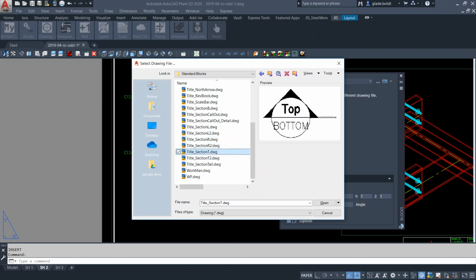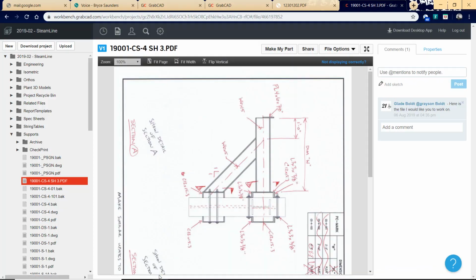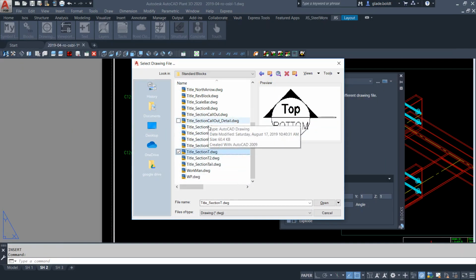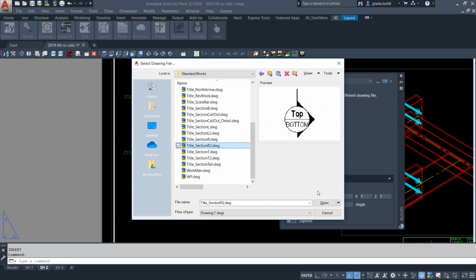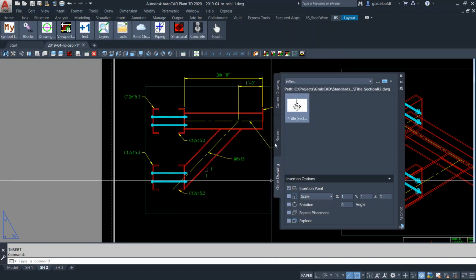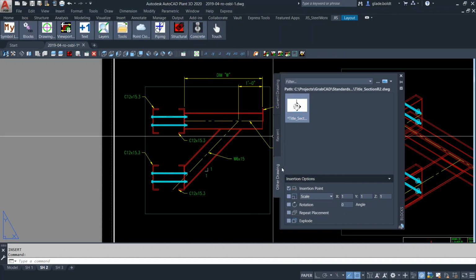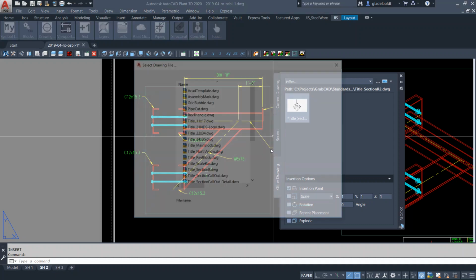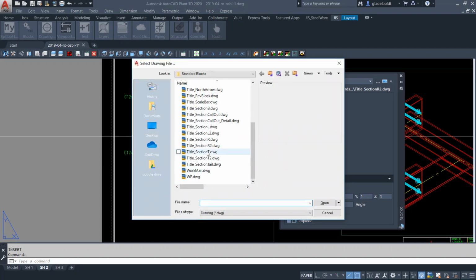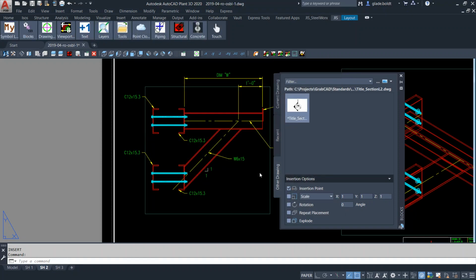Which one did we want? Kind of down and to the right. So probably to right. Oh, but this is mirrored, so we want actually left and down. Let's insert that.